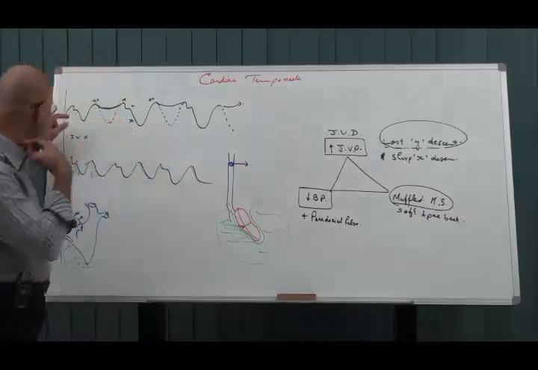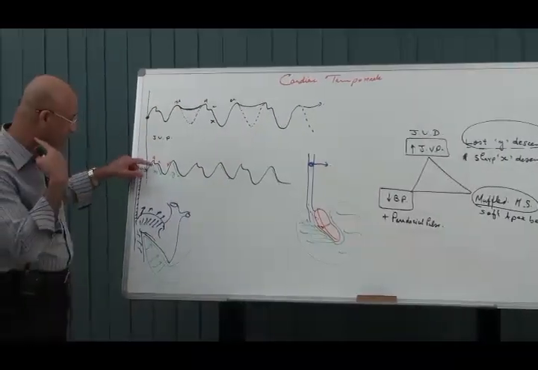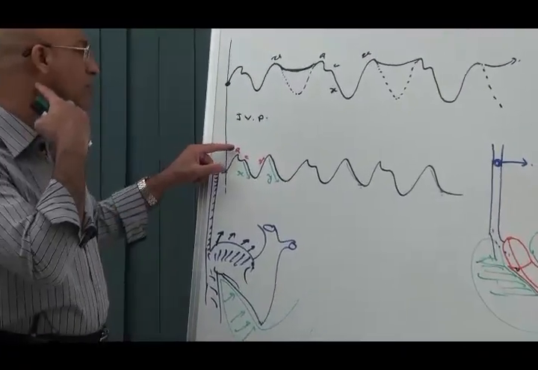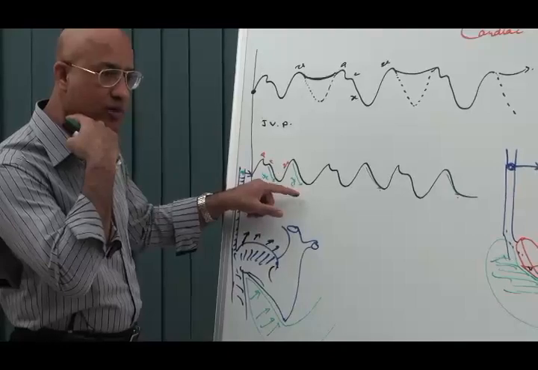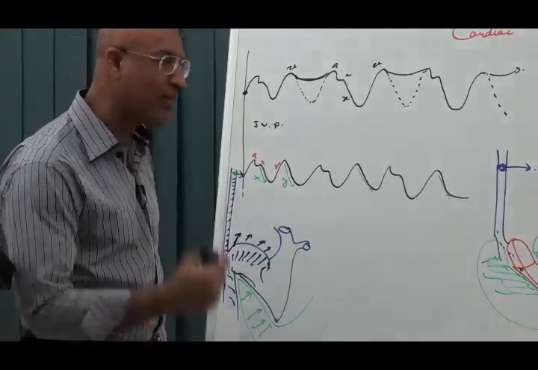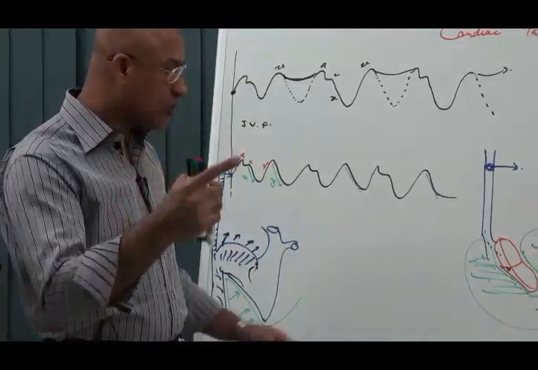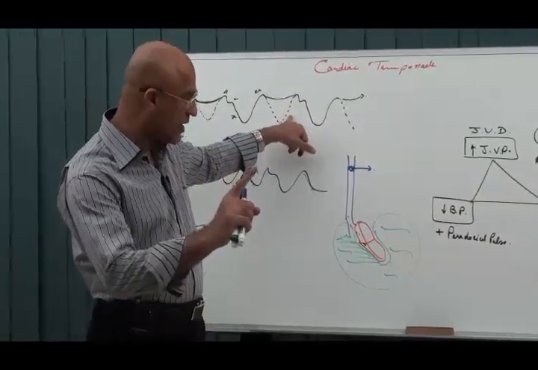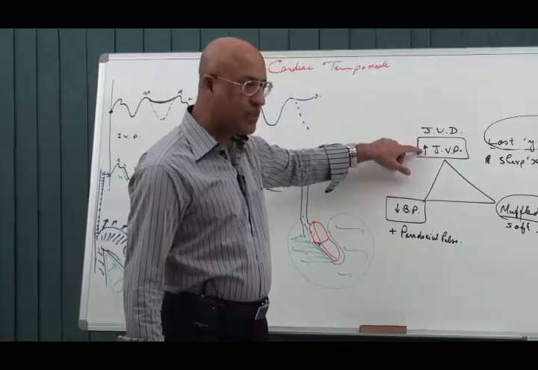And in this case, normally you have two pulse pattern. A, C is usually not visible here. So you find it goes up, down, up, down. The second down is lost, right? So this can be, so first mechanism I told you, number one, jugular JVP, what are the changes?